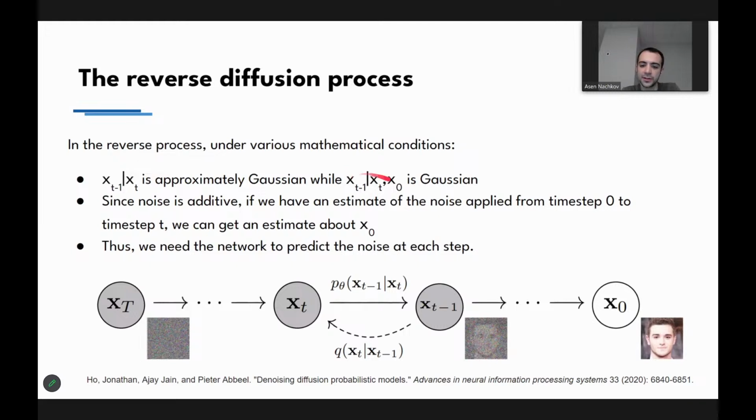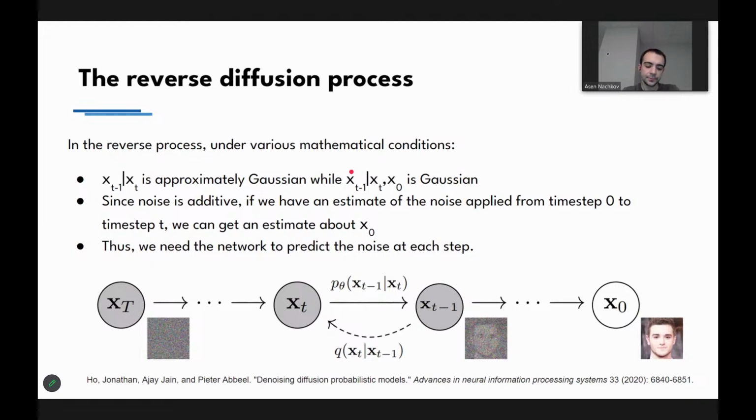However, if we condition on the clean image, it becomes a Gaussian. And this is the strategy that we use for diffusion models. Essentially, in time step t, we have this image, xt, and the question becomes, how can we get an estimate of x0 so that once we have the estimate, we can sample from xt minus 1.